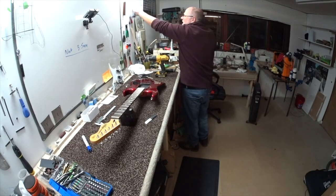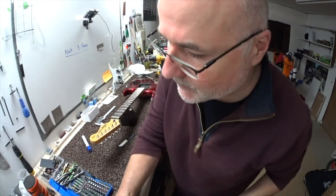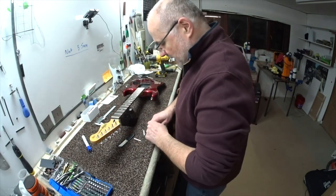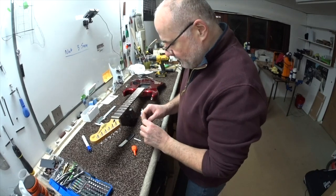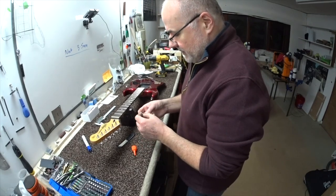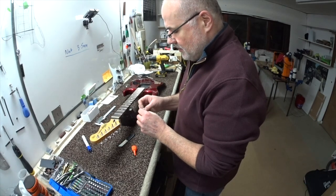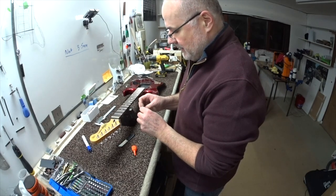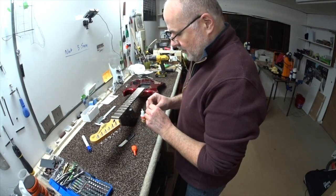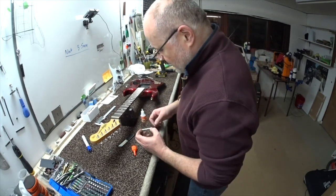So the first thing will be to get this glued to here and then put in the clamp, clamped in the vise more like. So what we're going to have is we're going to put it on the back end edge. So we're going to go flat edge. Which is the best way? Is that going to be this way or that way? It's going to have three holes in it. That's going to not. We'll go this edge to this edge. And we're going to end up sanding back quite a lot of this. So that's how it's going to go.